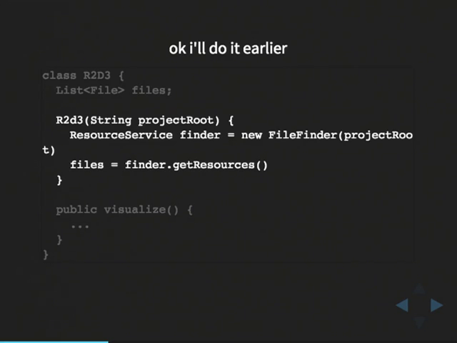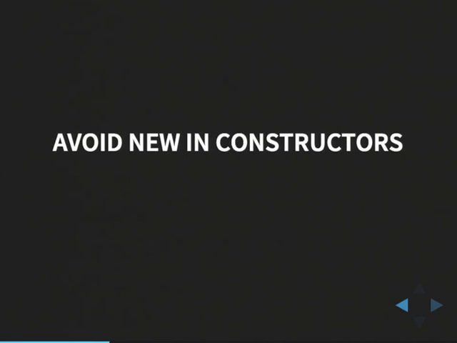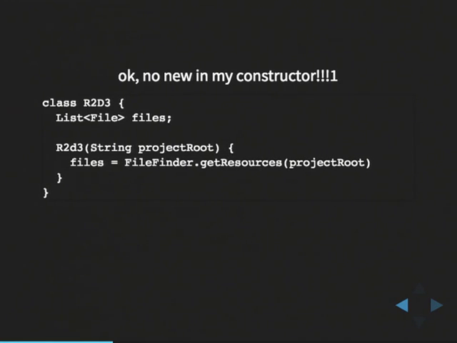So now it's still tightly coupled. It's a separate class, but you're doing new in a constructor in order to create this extra helper service. So this is still multiple responsibility, and it's now through constructor-based coupling. So I'm going to argue avoid new in constructors. Many of you have probably experienced this and learned hardened lessons from trying to refactor other people's code. This term is called dependency injection or inversion of control. It's a really good practice to have.